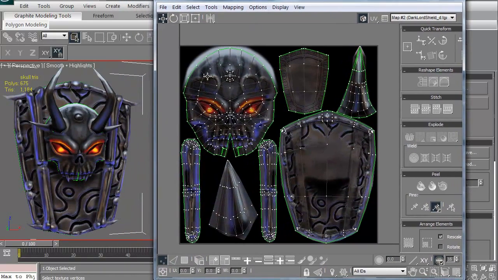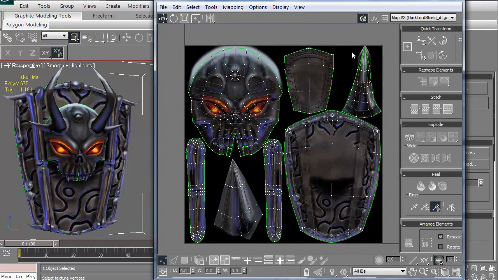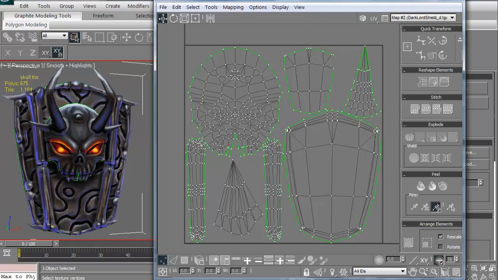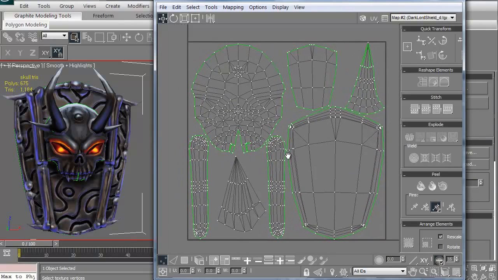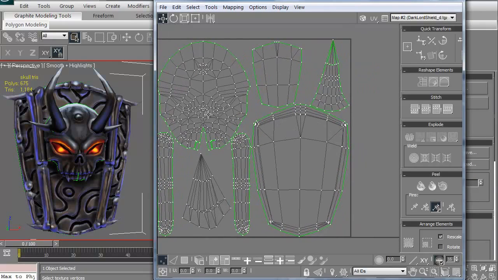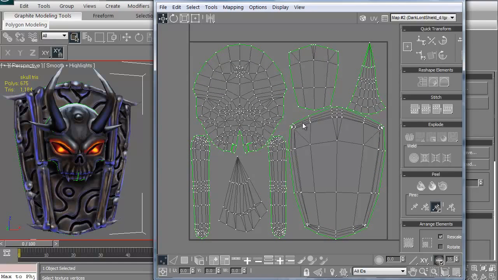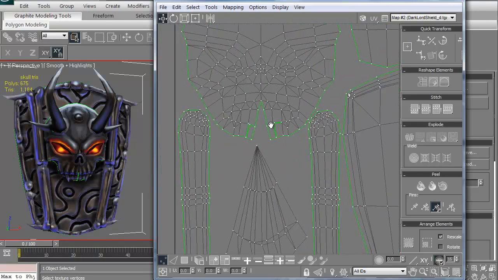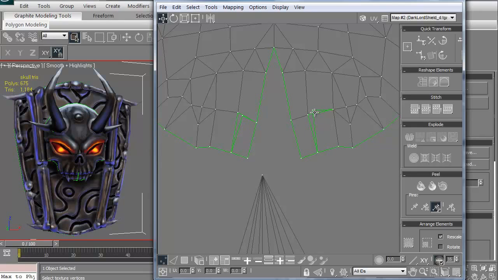All right, so now we have our model, and this is the one-to-one UV texture space right in here. If by chance, when you're working with your UVs, you're getting into some of the vertices, etc., and you don't want to see your texture constantly, you can click this little button here. That's showing the active map for this particular model. Once you click that off, you can easily see the UVs for this particular model. This is the head, the front face of the shield, the back face of the shield, a couple horns, and the bones that are here.